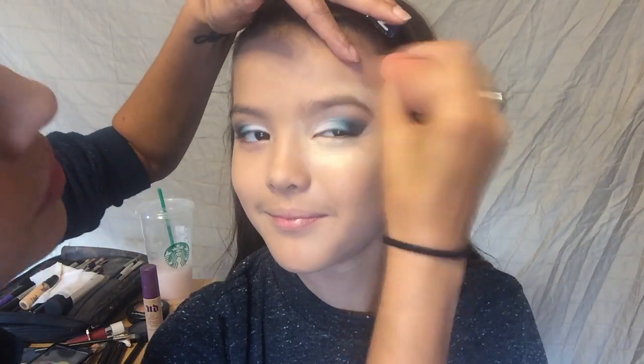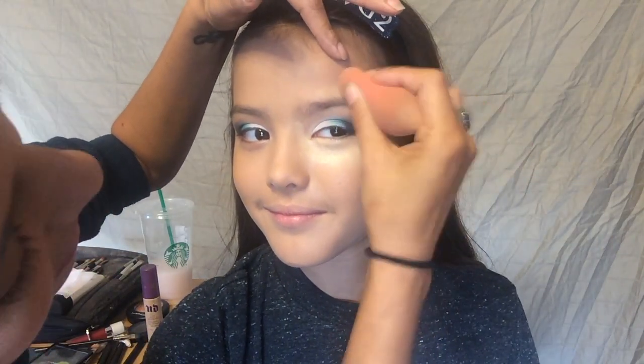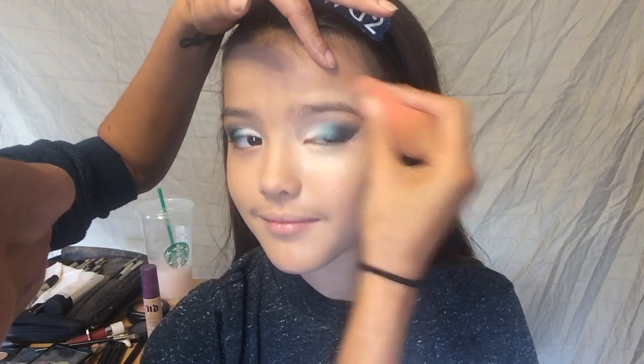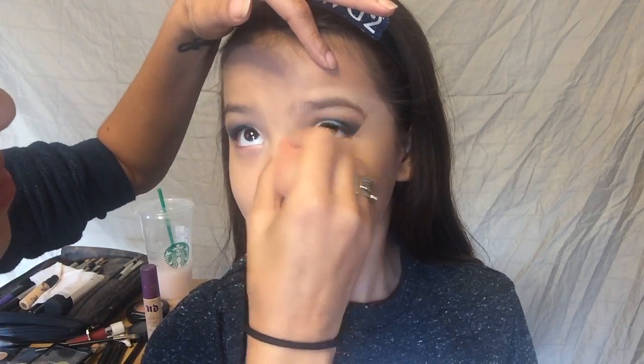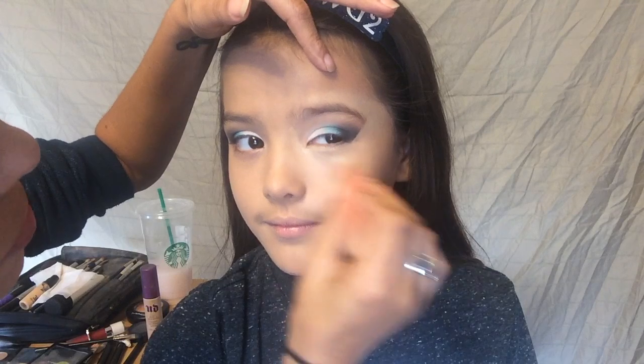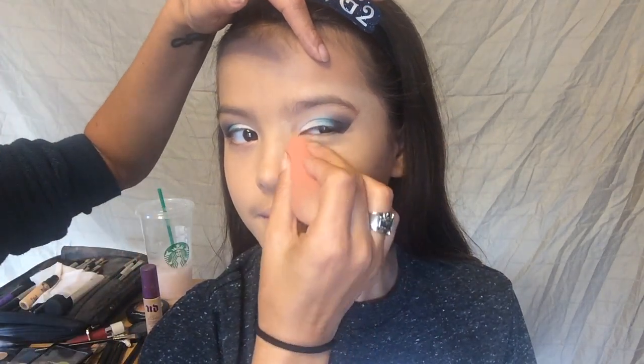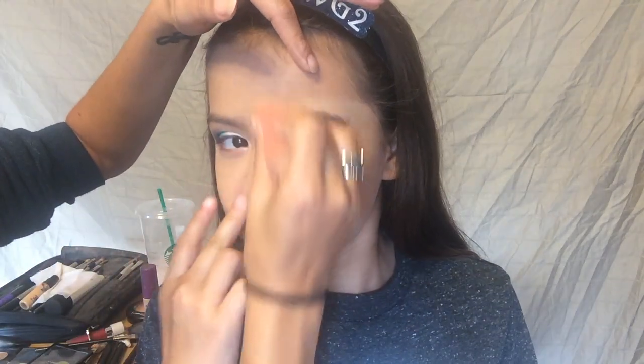Okay, so I apply that and then I start blending it out right away. This concealer too, you can't let it sit too long because then it pretty much stays put. So I'm going to blend it out before it really sets in.